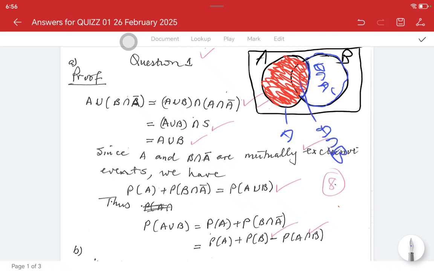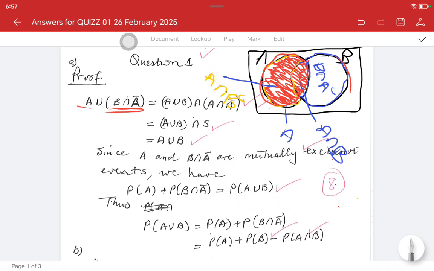This is the intersection. And this one, let me draw it like this. This one, you see, right? It's A and B complement. So what they did here is they decided to take the union of A and B. They took it as A. This is A union B and A complement, which is this.